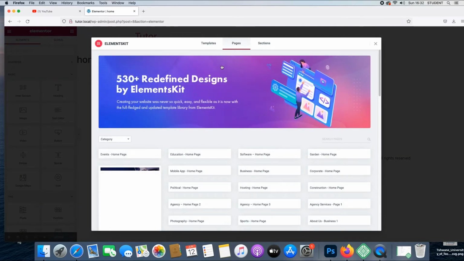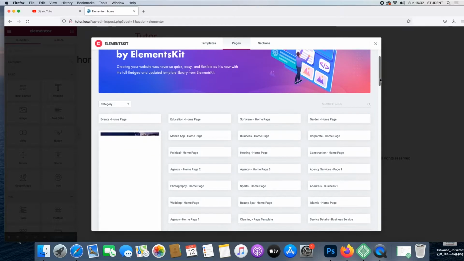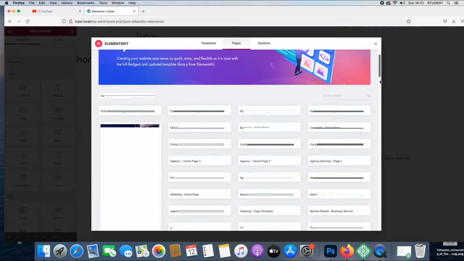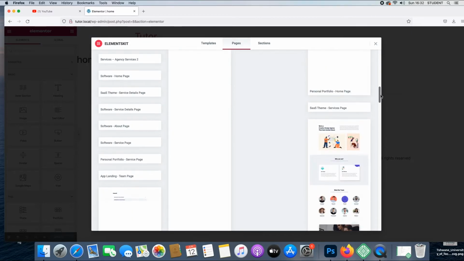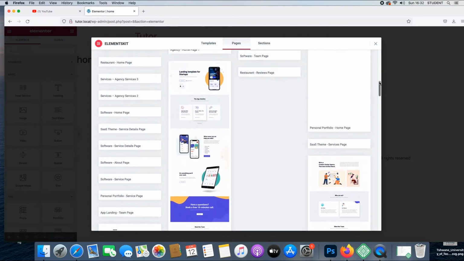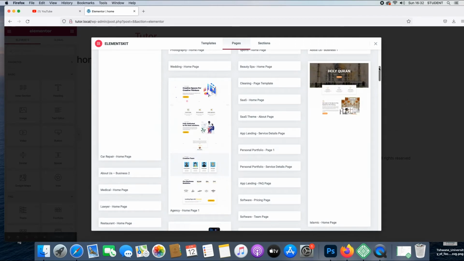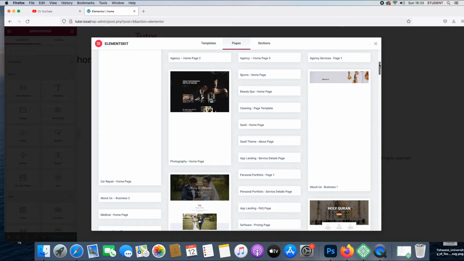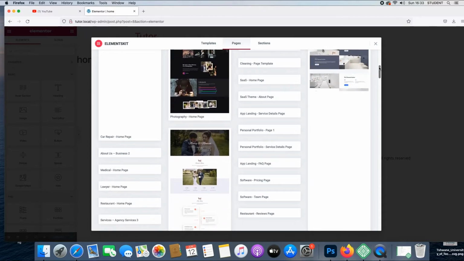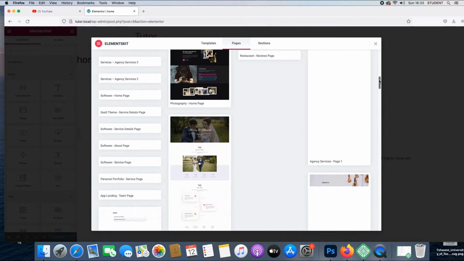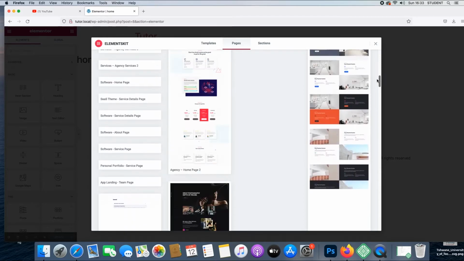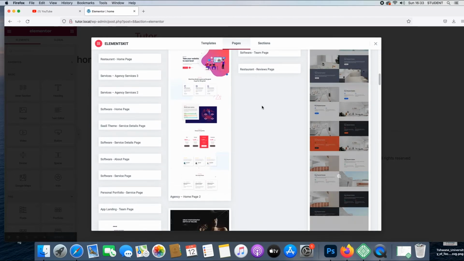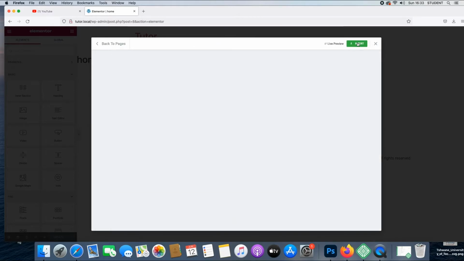Then you can see, now we have this thing which is Elements Kit. See the pages, some are premium and some are free. Let's wait for it to load. These are the pages, and you just have to edit from them. Let's say you want to create a website for photography, or a page for a wedding home. Let's go with this one.